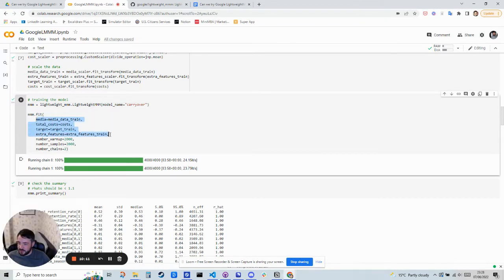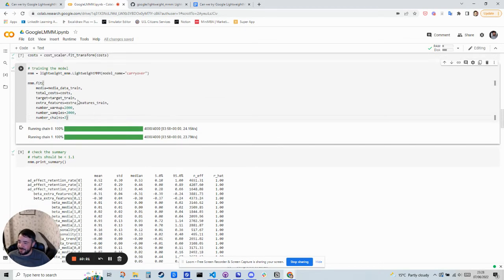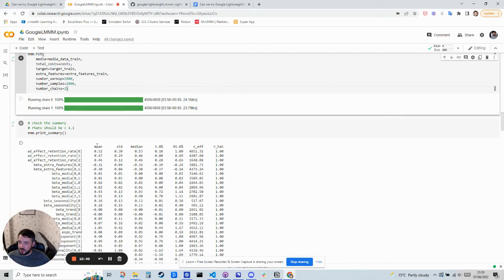All you're basically doing is passing in all the data, and then this is essentially how many Markov chains you use. I don't pretend to know the maths, but it's doing a lot of wizardry to try and find the right combination of parameters for the model, the ones most likely to represent the real life values those channels are driving.